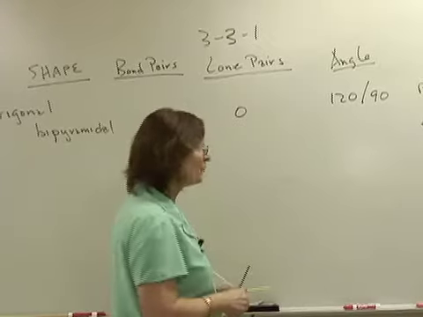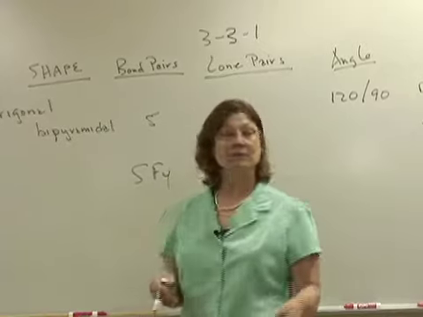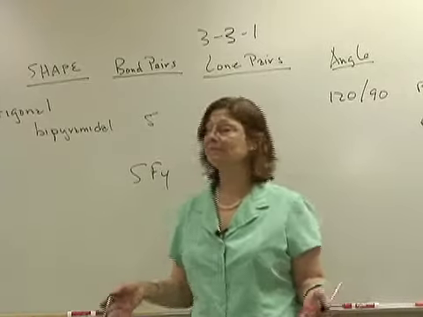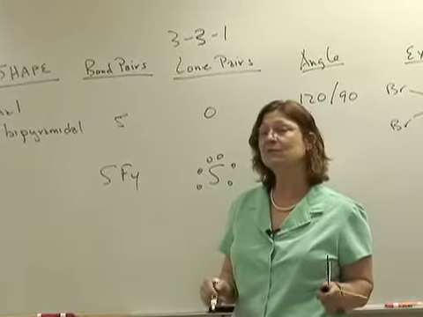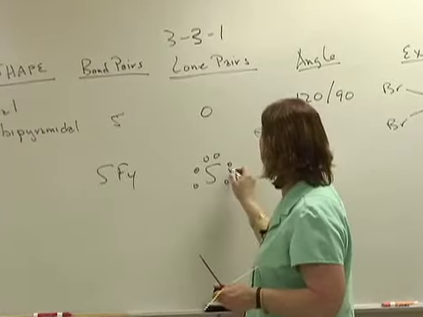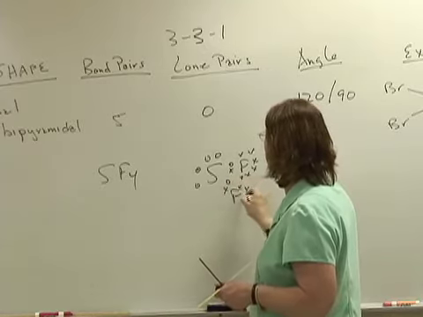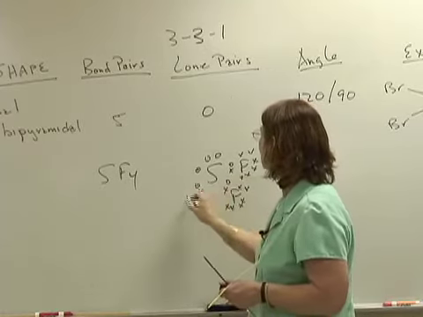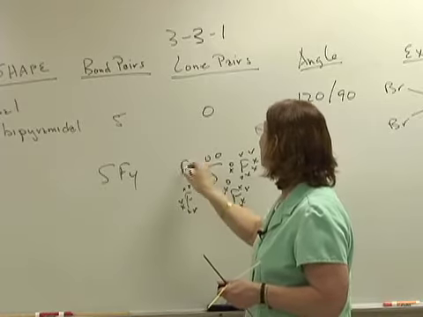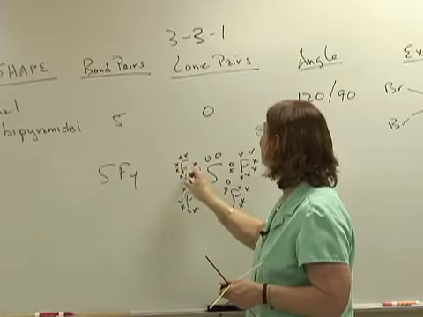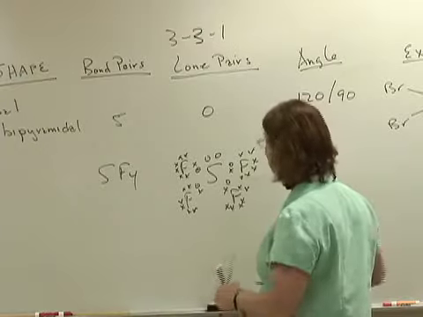Now, the second one that we're going to do is SF4. Sulfur has 6 valence electrons: 1, 2, 3, 4, 5, 6, because I know that each one of the fluorines wants one of those valence electrons. And therefore, I have this. I'm pretty fast at drawing these X's, and it will take you some practice to get skilled with this, and you have some for homework. That's always helpful to practice.